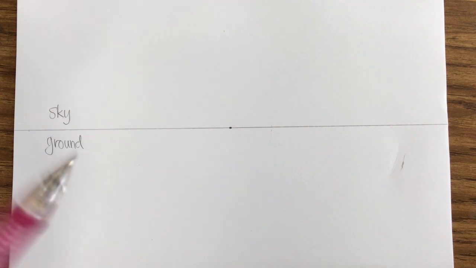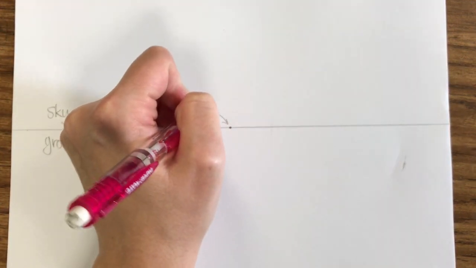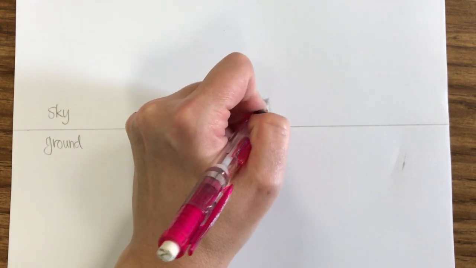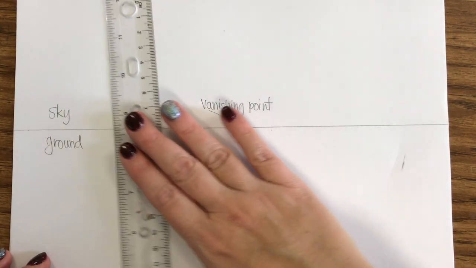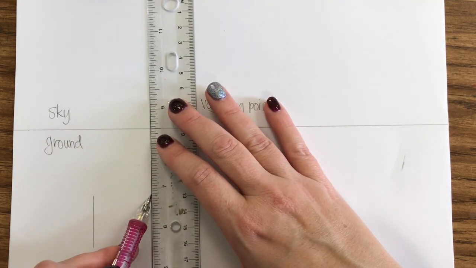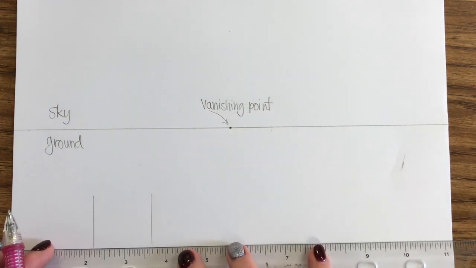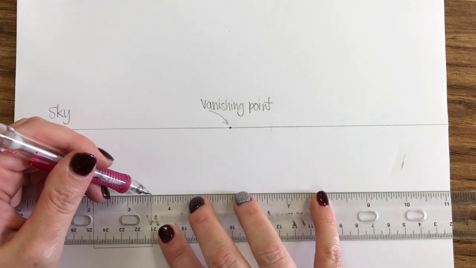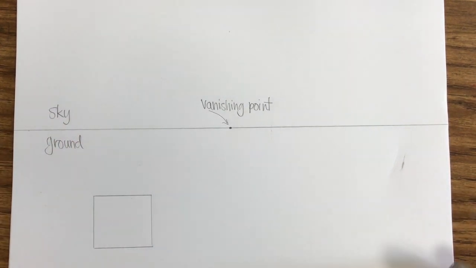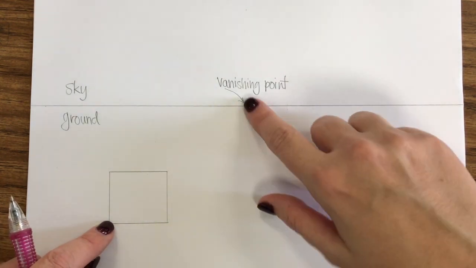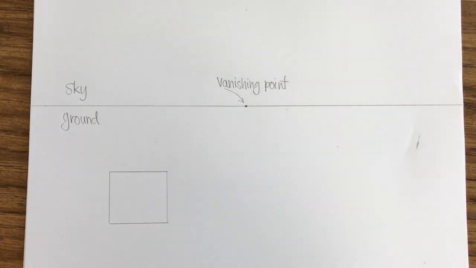So I've got my vanishing point and I've got my horizon line, and now I'm going to start by drawing just some squares and rectangles. And I'm going to change those into rectangular prisms and cubes using one-point perspective. So I'm just going to outline using my ruler and my pencil a rectangle, almost a square, but a rectangle. And I'm going to look at my square or my rectangle, and I'm going to look at my vanishing point, and I'm going to decide which corners I think go back to the vanishing point.